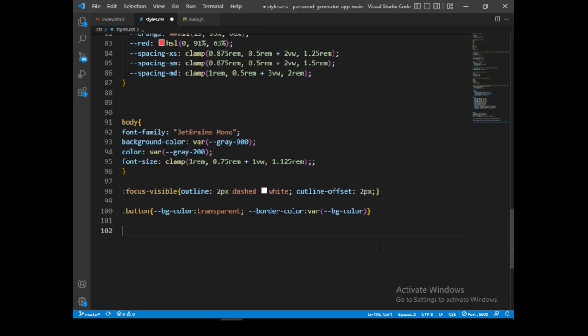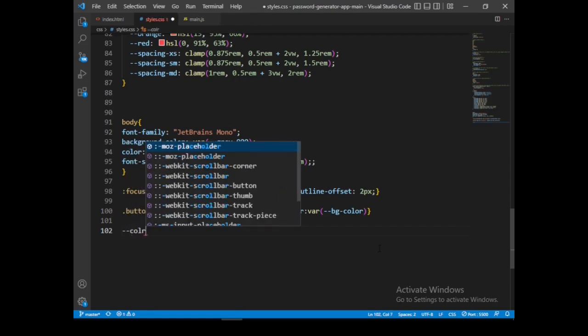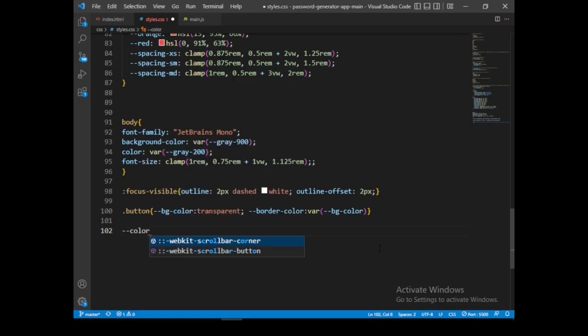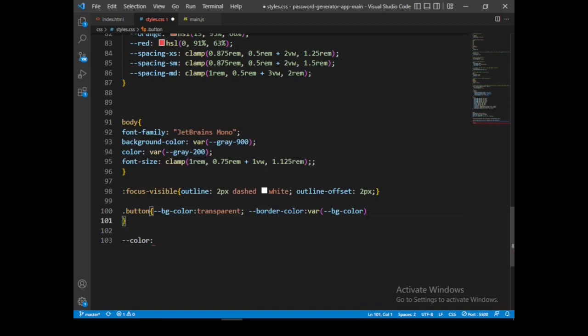Let me also declare another new variable, color. Let's define the color of the text.